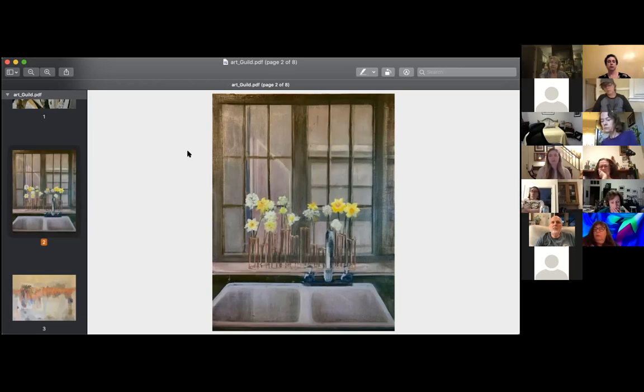It would put some depth and movement in. But it might make it too contrasty, because that center part of the sink is pretty light, and it might draw too much attention if you really emphasized the depth of the sink. So I like your analysis.